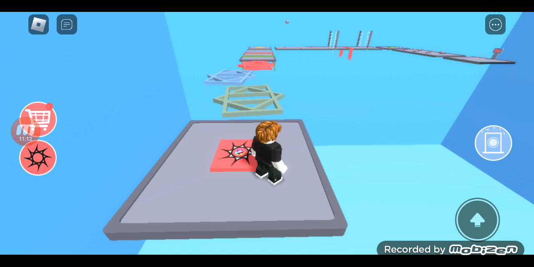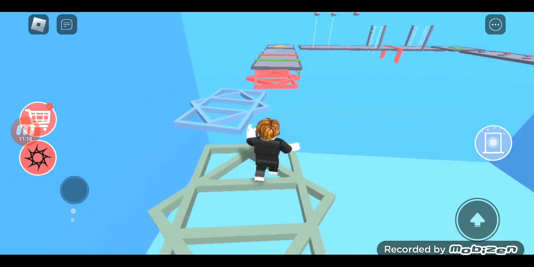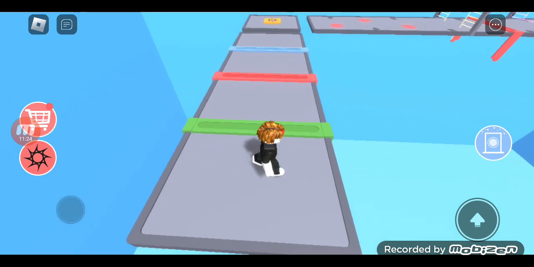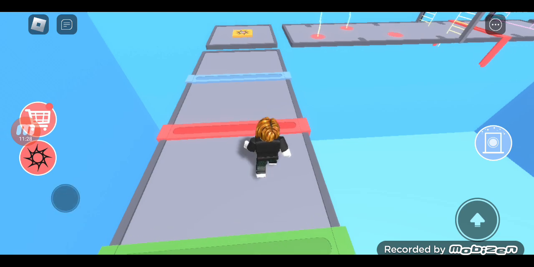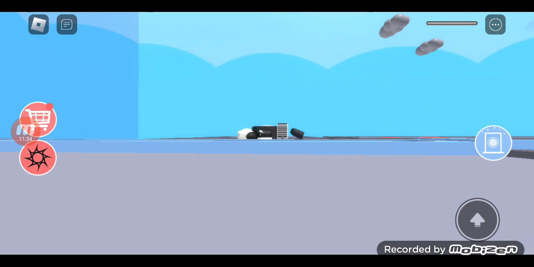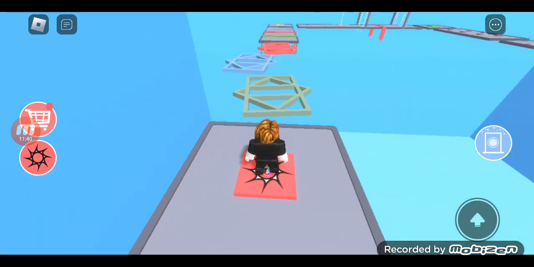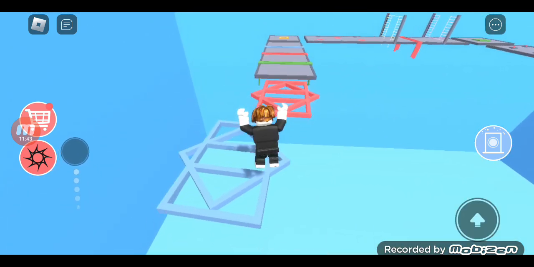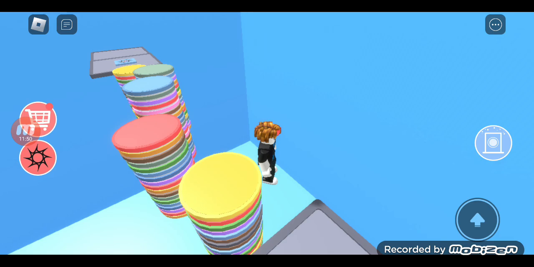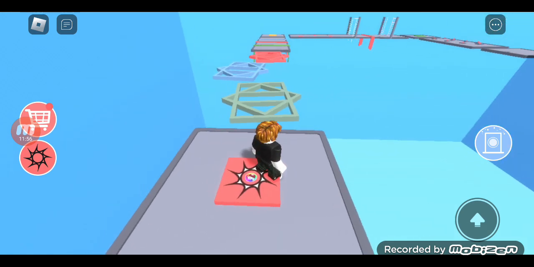Okay, this is interesting. Okay, so gotta jump across. I don't wanna do the same thing. Gonna jump. Oh my god. I stepped on that one. Okay, let's try that again. No, jump. No. I'm here.